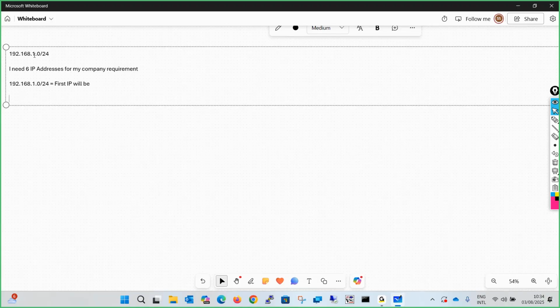Now, we all know that we have learned the first IP in a complete network pool. What will be the first IP? The first IP will be the network address, right? What will be the first IP address in each subnet? Network address.